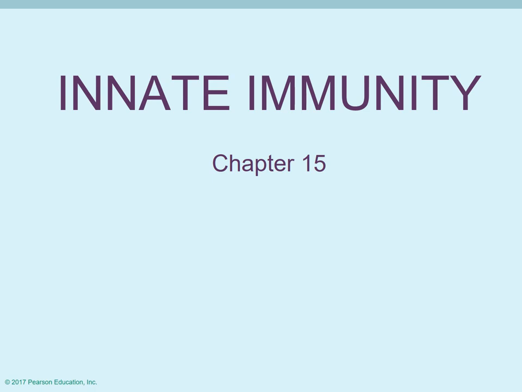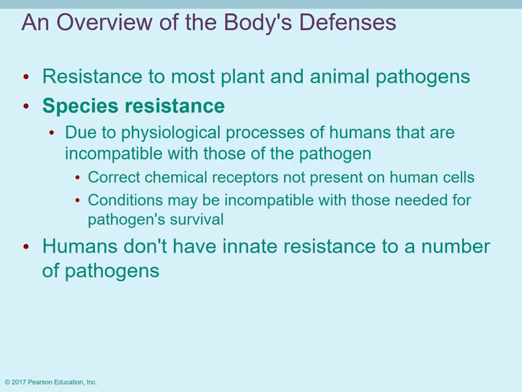This is chapter 15. It's dealing with the innate immune system. The body has two different types of defense systems, or two subcomponents of the immune system. The innate is the first one of these. It's a way the body has of recognizing foreign cells, and then it will attack those cells. It can detect what's not part of you.